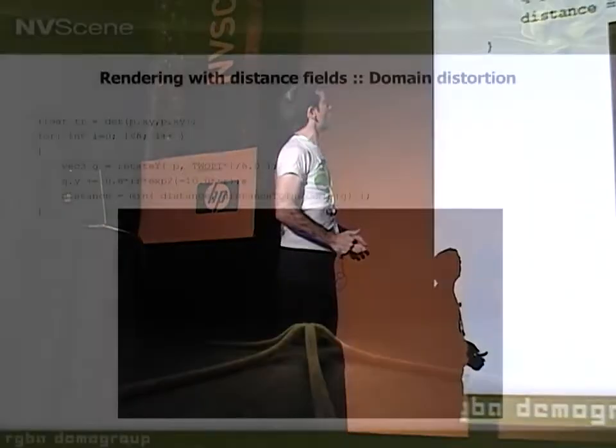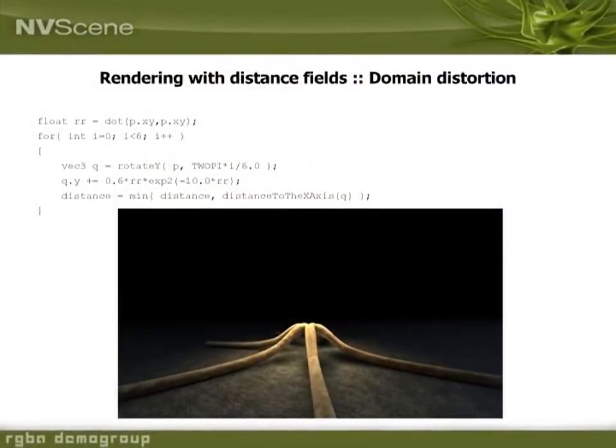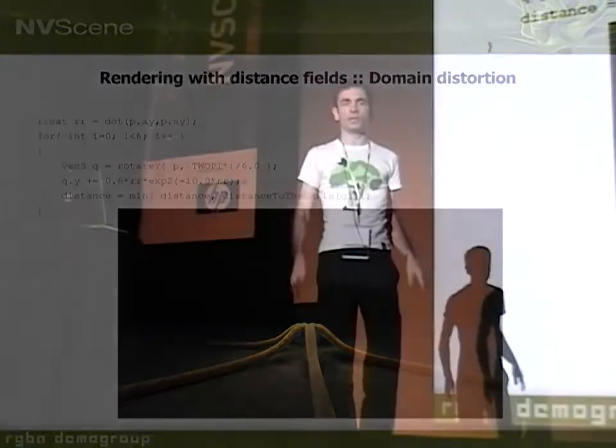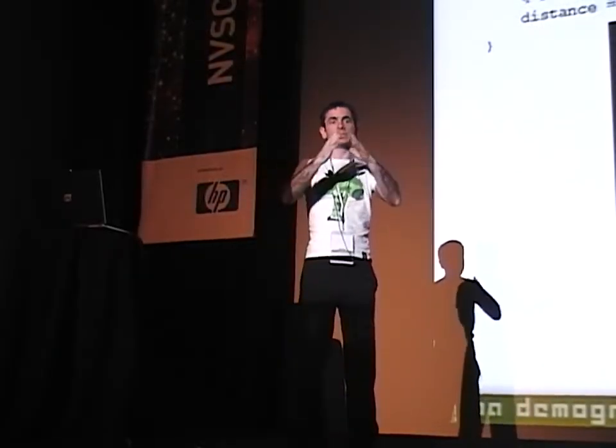compressing vertically your volume or space based on the distance to the center of the object. So the closer you are to the center, the more compressed, or you actually add an offset to your volume. So it's like if you had space and it was a regular grid, it's like everything goes vertically when you go closer to the center of the object. And that's because it deforms everything. The object inside is deformed also like that.